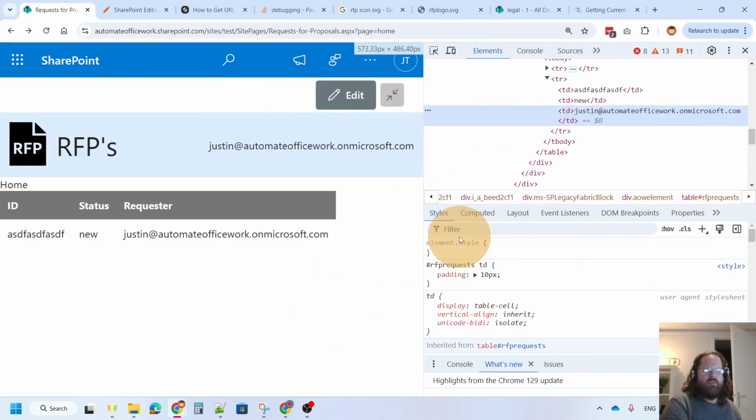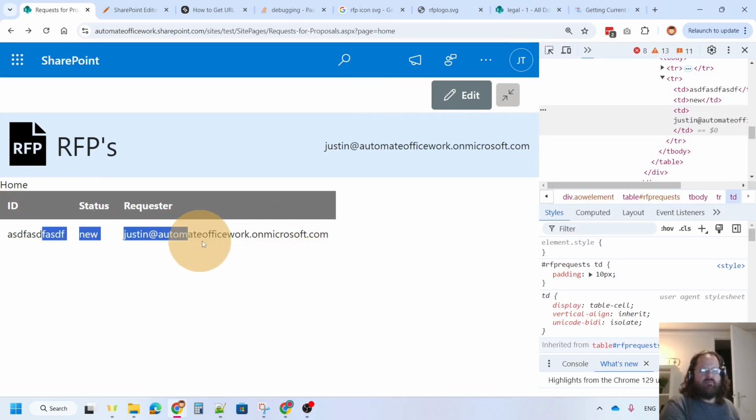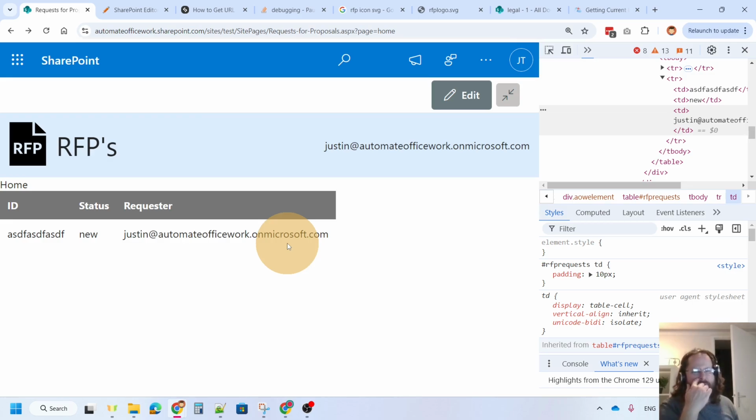Anyway, so you get the basics here. You're able to see how we're getting this data out. It fills in the contents of this table. So the user will be able to see this. We're going to refine this even further so that the user only sees items that they are allowed to see, probably the items that they have created. If they are an approver or an admin like myself, then they'll be able to see everything.